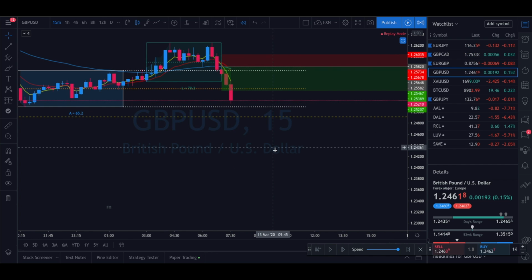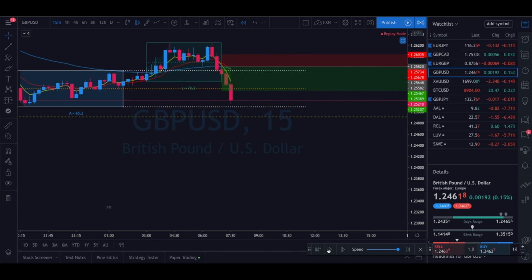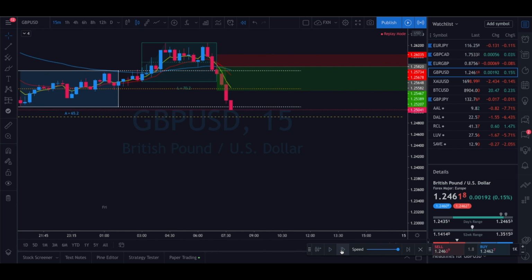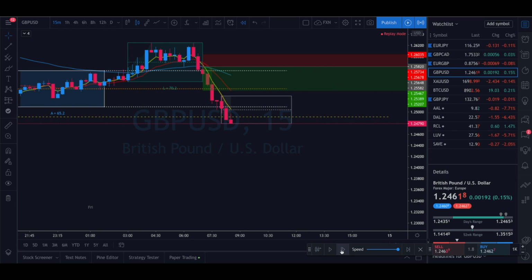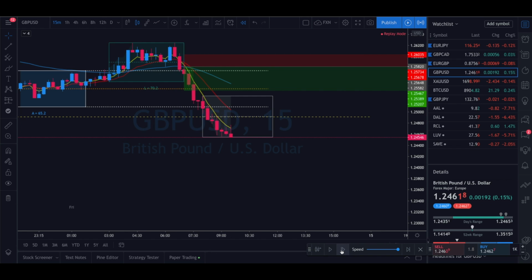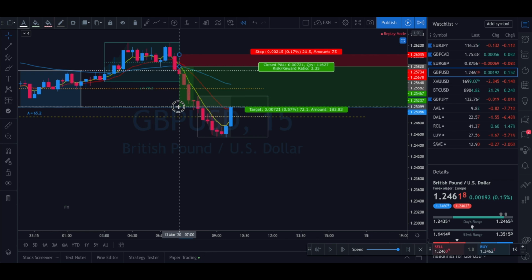You could keep this going if you want to. You can keep it going as long as you want. Basically, follow the 5 EMA and get out when price closes back over the 5 EMA. Look at that. So right here, this candle here, you would have gotten out at. So essentially, you're looking at 72 pips. So instead of like 40, you get 72.